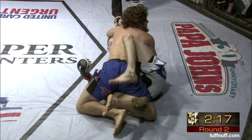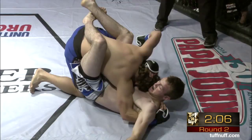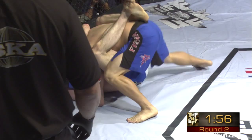Now he's in half guard, and Cressinger's definitely active with his bottom guard, making sure he can neutralize any ground and pound that's headed his way. Alvarado on top, posturing. Throws a left to the head, a right to the body. Now a right to the body and to the head. But he is telling. He's warning him, but I think Alvarado's been pretty active. Yeah, so do I.